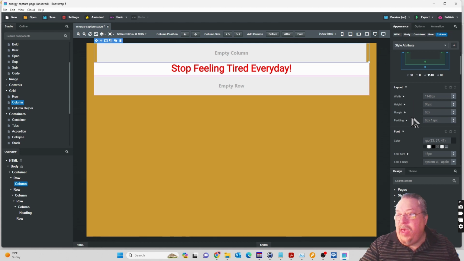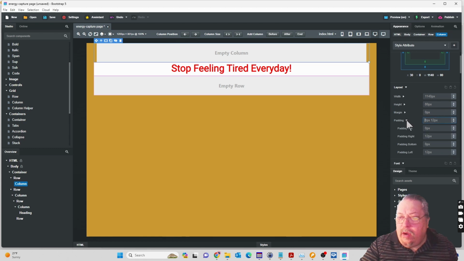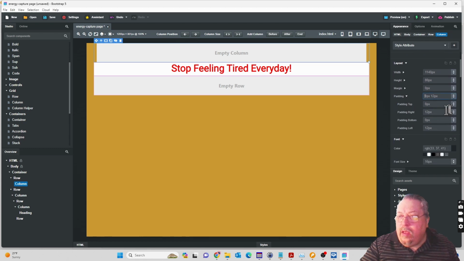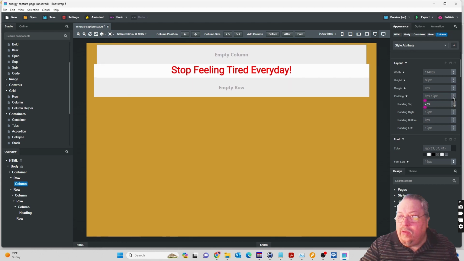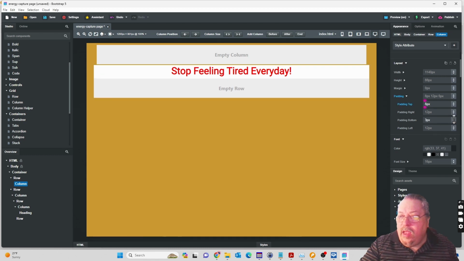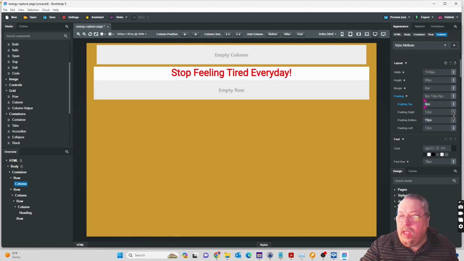To padding. I'm going to hit this little down arrow, and we're going to pad. I'm going to do 8, and then for the bottom we're going to do 8.